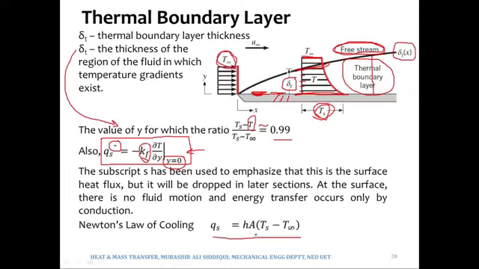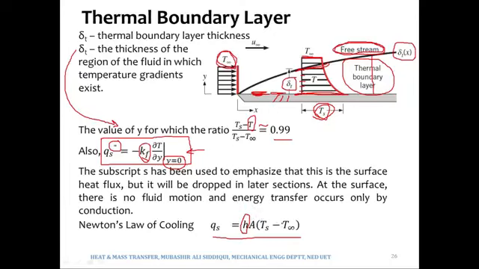A is the area of the plate from which the heat will be transferred to the fluid, or from the fluid to the plate. Ts is the temperature of the surface, and T infinity is the temperature of the fluid. If we are writing it in this form, Ts minus T infinity, then Ts would be greater than T infinity, or if it is the other way around, we may write it as T infinity minus Ts. Then the heat will be transferred from the fluid to the surface. So all the things are pretty much clear. A is the area, Ts is the temperature of the surface, T infinity is the free stream temperature of the fluid. The last thing is h.